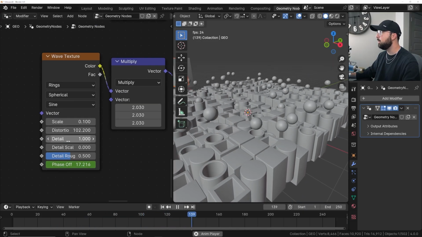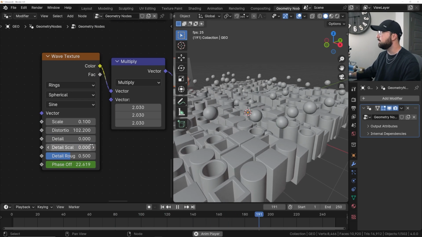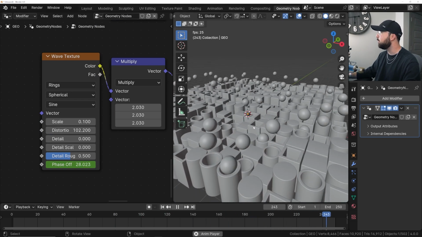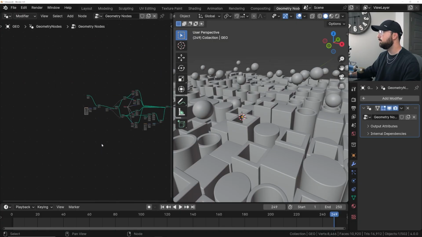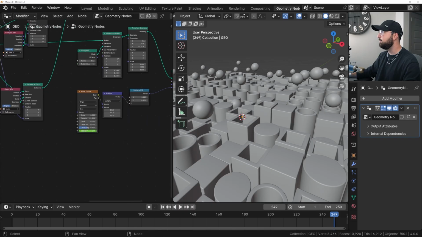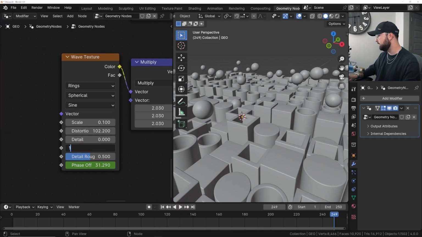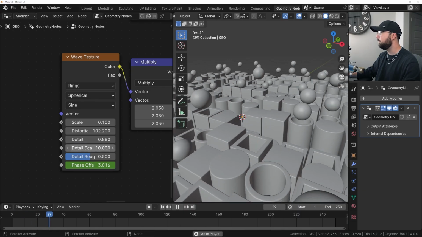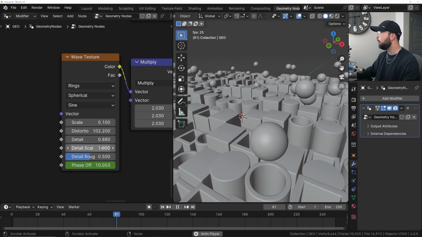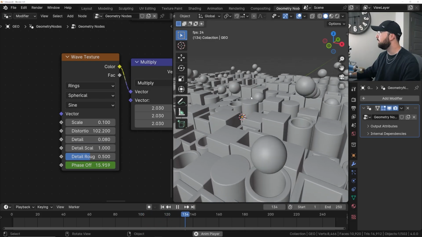Now, it's very important to bring all the detail settings down to 0 for the spheres, because what's going to happen is, let's say we have our detail scale at like 10, and then you bring your detail up a little bit. Watch how they act. Well, that's ridiculous. They're going to be a little bit weird.